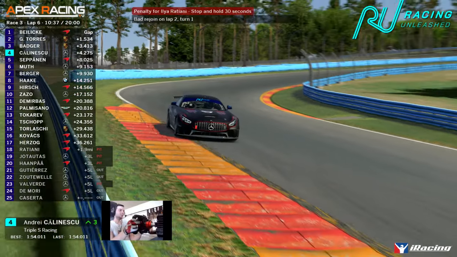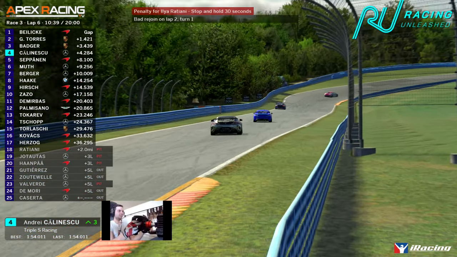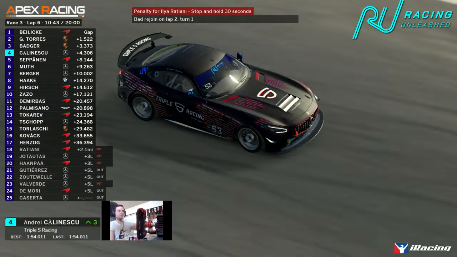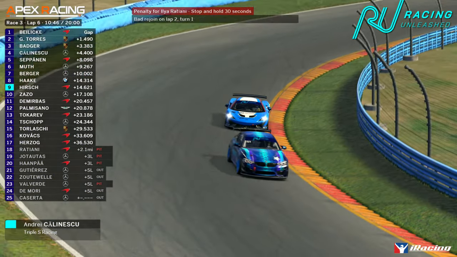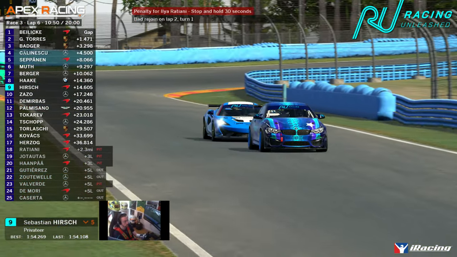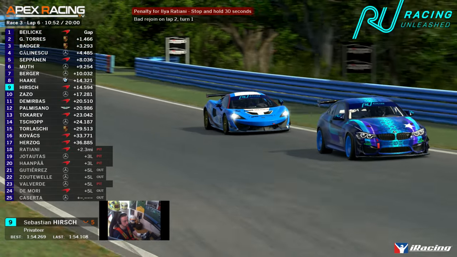Sebastian Hirsch gaining on the back of Hack as well. Stop and go penalty, Ratiani. That is why he was called to pit lane. Unsafe rejoin, lap two. Tokarev, even though he's had that drive-through, still the fastest man out on the circuit.